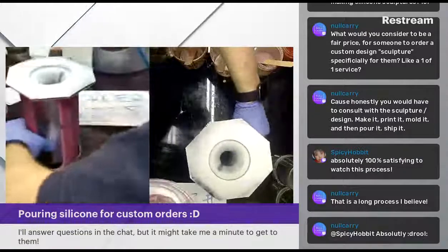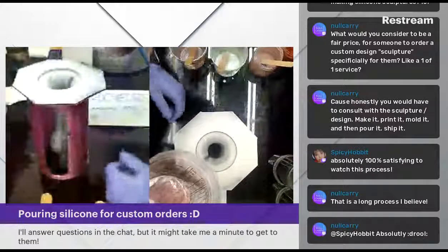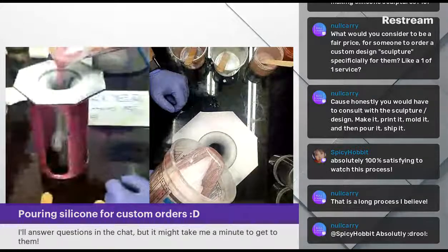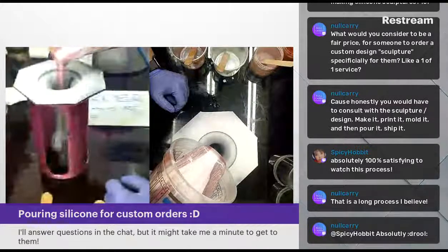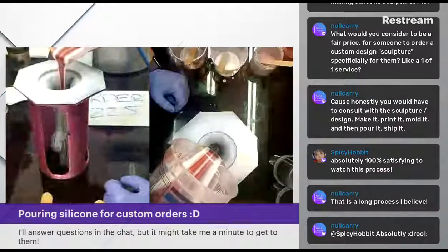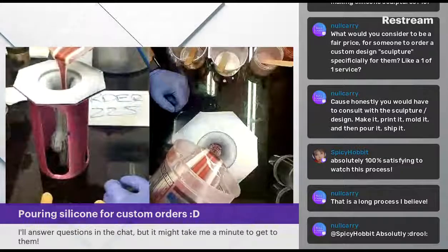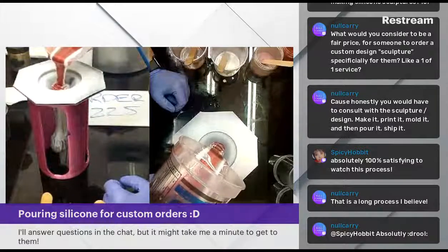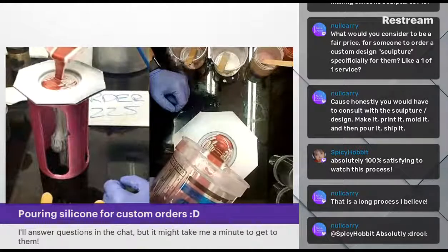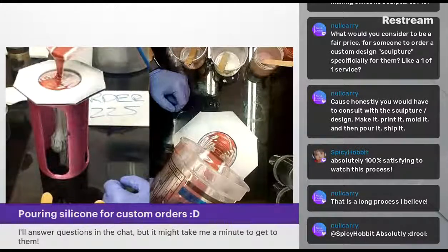So let's see if I got this right here. So there goes the pink, the white, and now we got just a little bit of the red. There we go. There's that red coming in. Well, this almost has a little bit of a candy cane feel to it, huh?